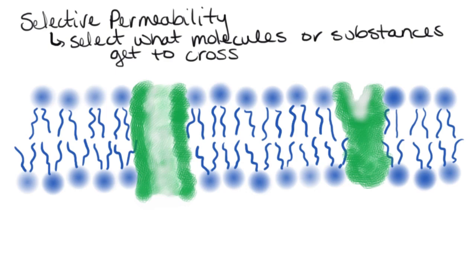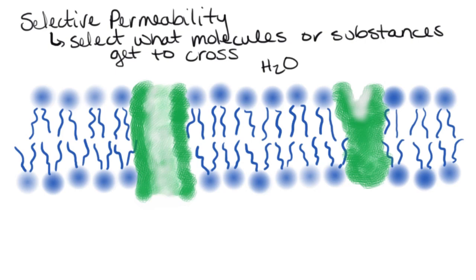Now, hydrophobic stuff only wants to be next to hydrophobic substances. So if you do have something like water molecules, they are going to be polar, and so they are not going to want to enter this hydrophobic area of the inside of the membrane. They will really be excluded from there, and they will stay outside with the other water molecules or the hydrophilic head groups and that type of thing.